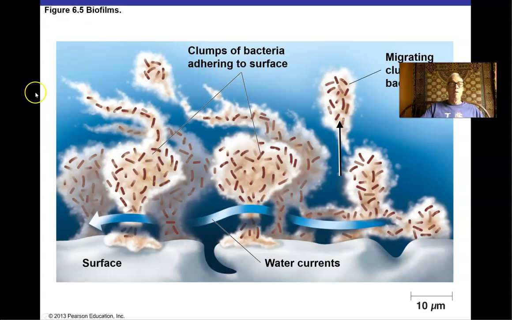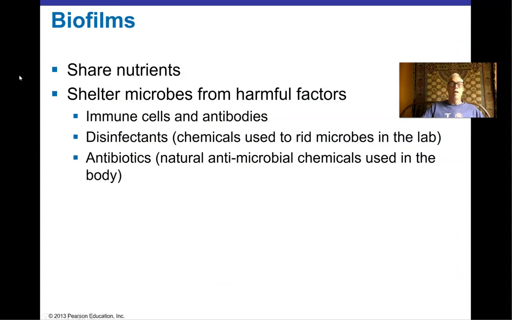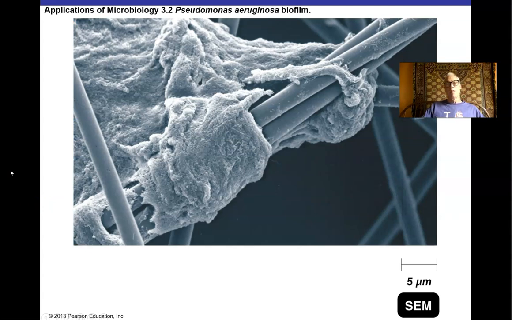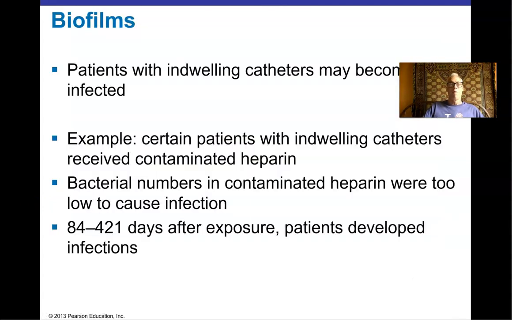And that's a big problem in the medical setting, because when there's microorganisms on the surface of, say, something that's been inserted into someone's body, it can allow the growth of bacteria in a biofilm. It becomes very, very hard, or impossible even, to get rid of. So the bacteria in the biofilms share nutrients, and they are sheltered from antibodies, right? The immune system, immune cells, disinfectants, and antibiotics, as I mentioned. Should have waited for that slide, right? There's a picture of a biofilm forming.